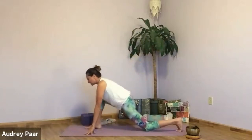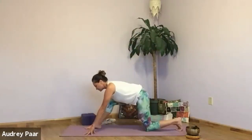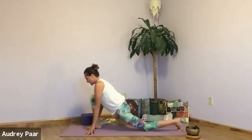Good, as you inhale, bend deeper into that front knee, let those hips drop. And then exhale, just shift them back a little bit. So inhale, bend. Exhale, shift back.